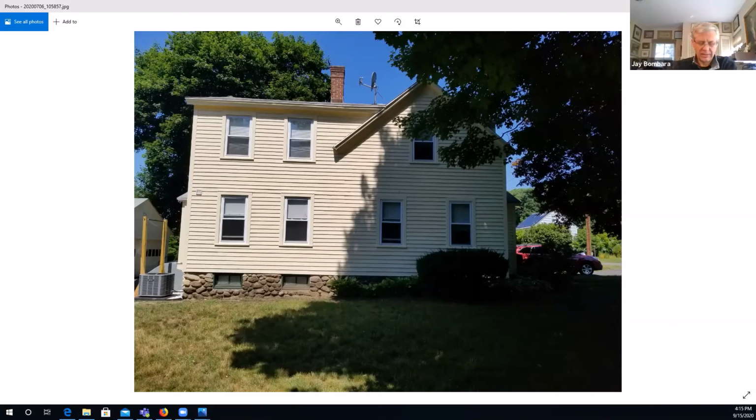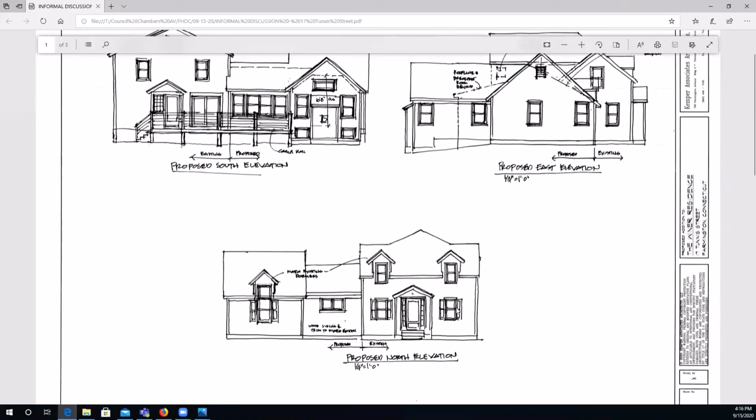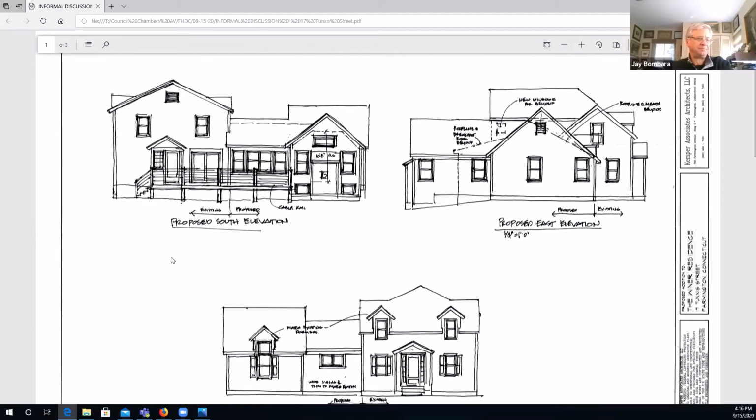Okay. Ted, do you have anything? The only question I've got, Jack, on the new addition, is that a 3-wide double hung with a transom above it? On the north elevation? Oh, it's a 3 tall. It's like a triple hung with a false sash. Okay. So it's a double hung with shutters, but those are a sash for a transom. Okay. Now I see it. All right, that's the only question I had. Looks good. Jay, do you have anything? I don't. I think it looks nice. No, I don't have any questions.